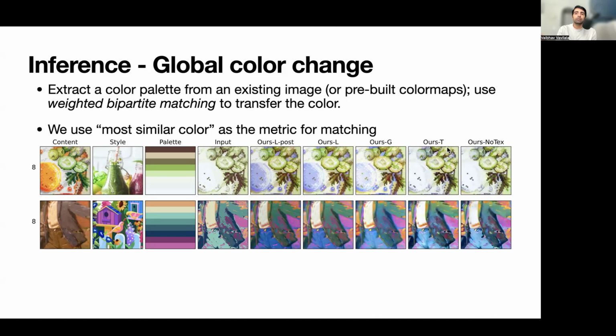And then the thresholded gradient and no texture do the best job of preserving the input that was asked for. And so that's the key result here: people have been doing luminance for a long time, but you may be giving something up in the flexibility of what kind of colors you can make when doing a transfer.